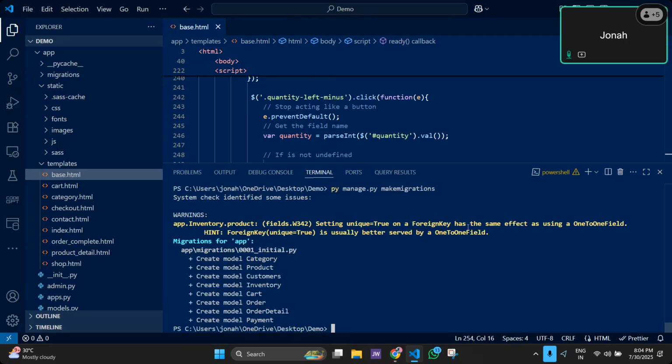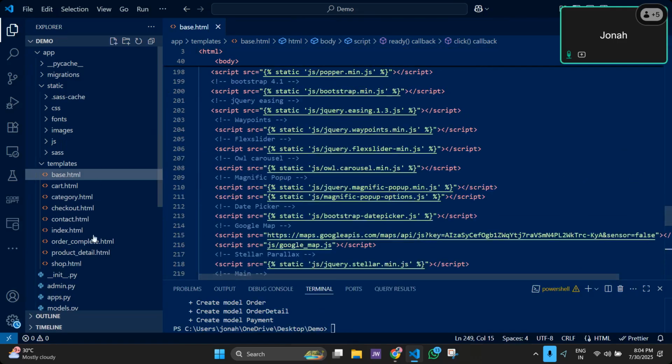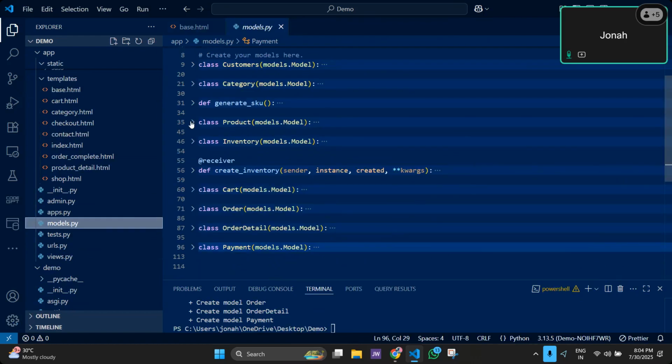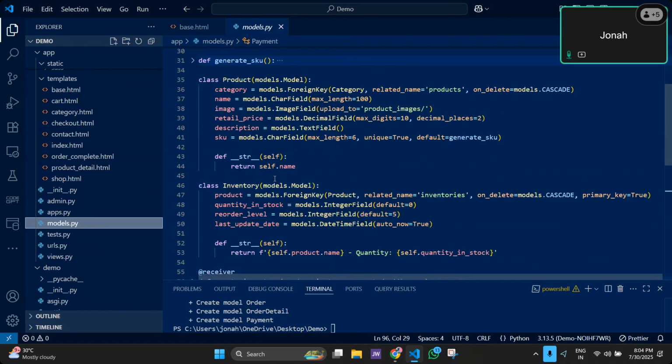Setting unique to true on a foreign key has the same effect as using a one-to-one field. Inventory.products. It's not a warning, but maybe just check for the product. No, for the inventory. So primary key equal true.